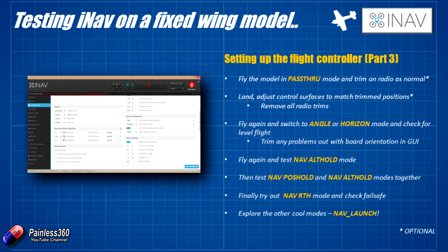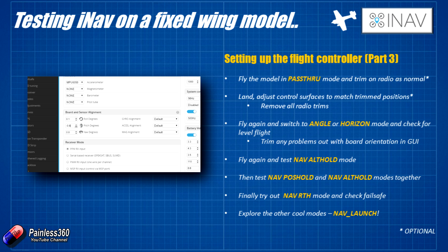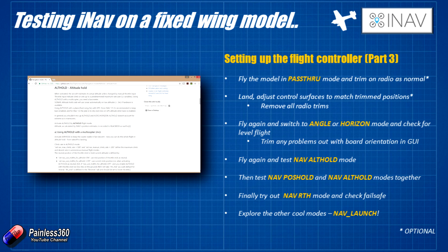You can try to fix nose-up or nose-down tendencies by doing the accelerometer calibration and adjusting the level position discussed in the last video. With a wing, as long as it's pretty flat you're probably there or thereabouts. With a more conventional plane that has a lower rear and a small tail wheel, you'll want to lift that tail wheel up and have it elevated for the level calibration. If you're still struggling — say you have a five-degree down angle in angle mode — you can trim that out by going into the setup and putting that five-degree correction into the orientation of the board. Once angle mode is working and the plane is self-leveling without any droops or drops to any particular side, you're good.